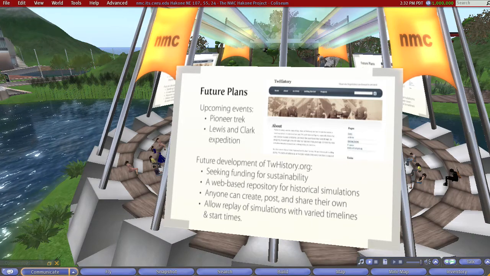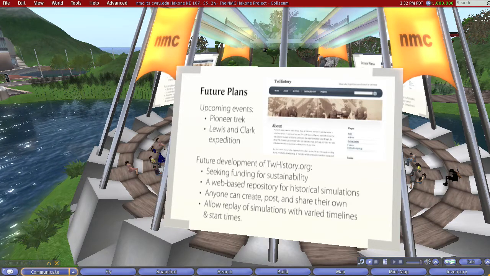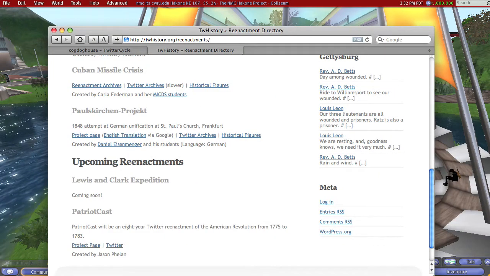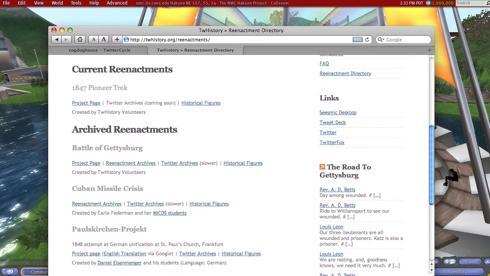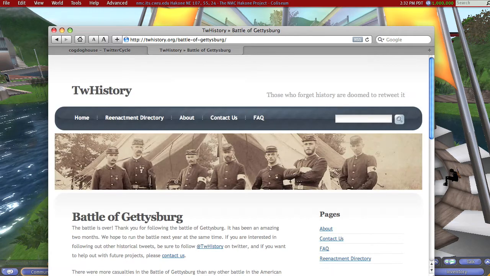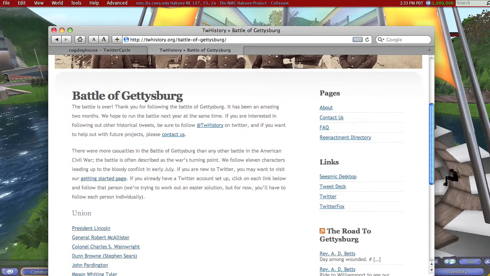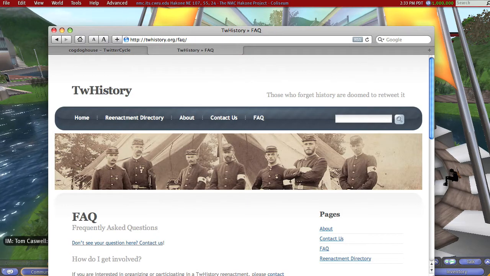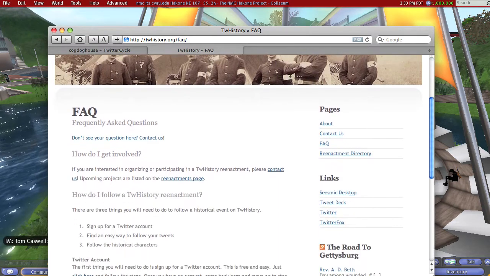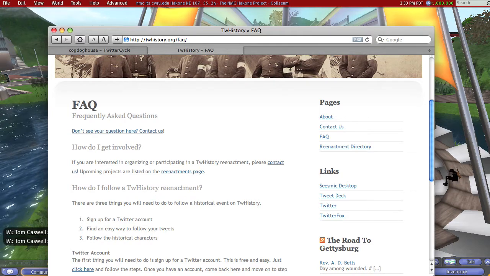So we're hoping to allow a system that would let you say, I want to do the Battle of Gettysburg, but I want to spread it over 1 week in November, or I want to look at it in 3 weeks during October, so that people can come and replay these when's most convenient for them. Because on the one hand, there's educational value to have students create it, but there's also educational value just to have students follow it. And we wanted to provide flexibility so that people could play these when it's conducive to their schedule.